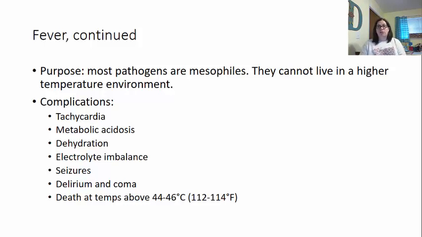This could lead to also seizures if it starts to cause problems in the brain, as well as delirium and potential comas. Death can actually happen at temperatures that range between 44 and 46 degrees Celsius, which means that your body temperature gets to 112 to 114 degrees Fahrenheit. Now, this is life-threatening. Guys, if people have a high fever that's over 106 degrees in adults, that is a major problem. And a lot of times if people come in with fevers that high into like an ER or a doctor's office or something like that, they want to try to cool them down quickly, and this is why they'll put ice packs and stuff on them because they've got to reset that hypothalamus. Okay, the hypothalamus is thinking that it's helping, but it actually keeps turning up the heat, which causes them to have damage to their own cells as well.